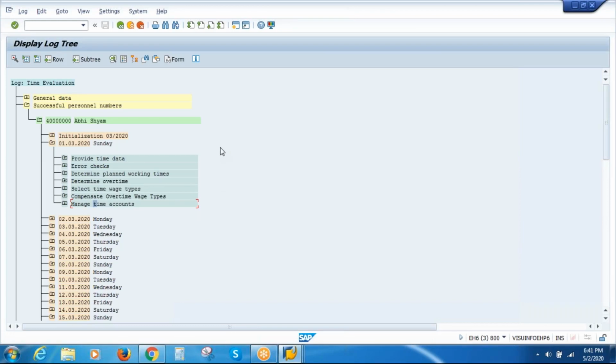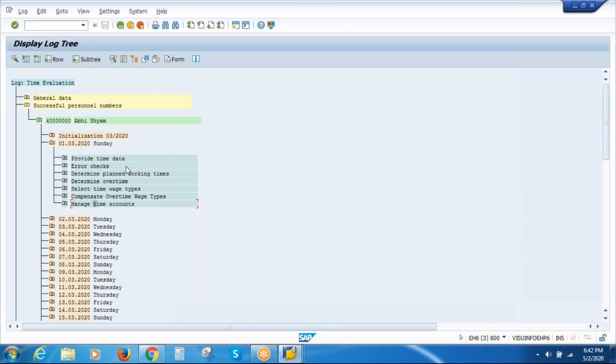Initially, in provide time data, the system will read the information present in the most important time management related info types. What are the info types that the system needs to know? One is 2002, then 2000, that is attendances, absences, substitutions.